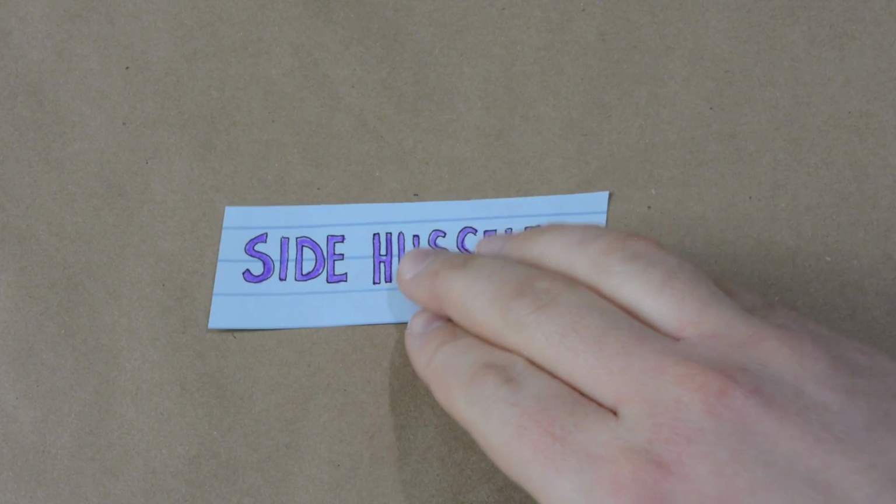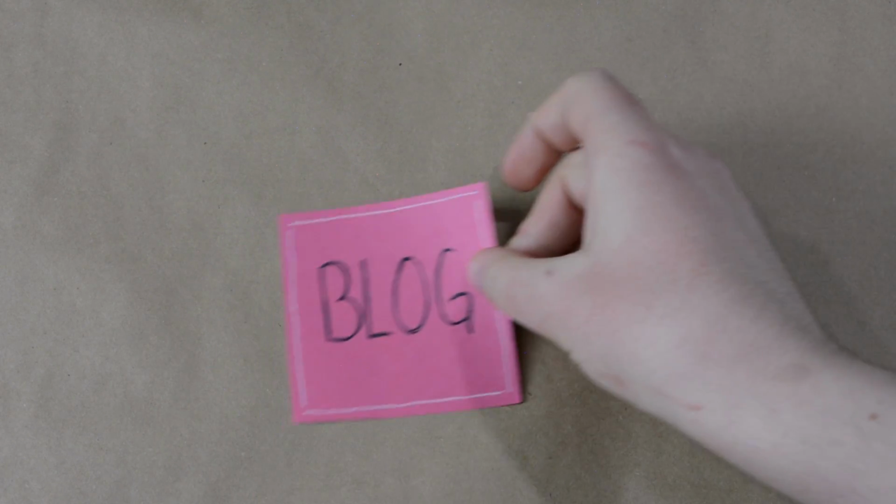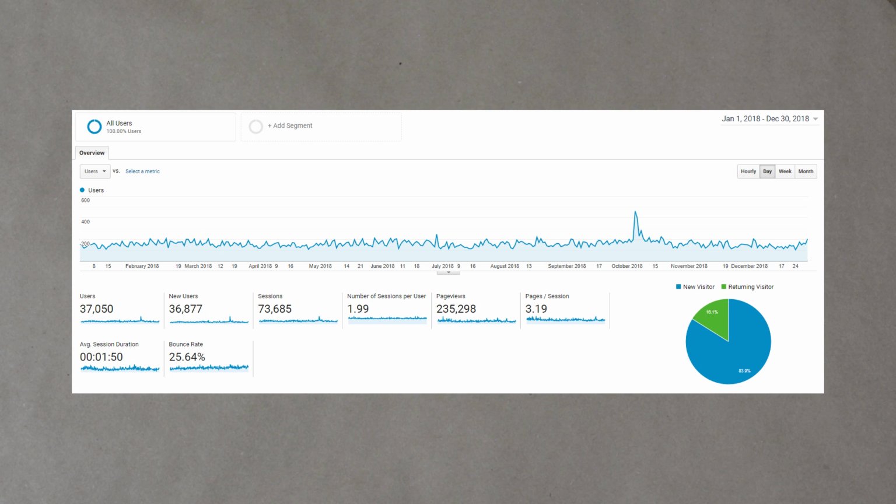So again, an update on the various side hustles here at the end of 2018. Again, the blog, it's not great news. Looking at it in a side hustle context, it's not great news. This is what the graph of the year looks like for the blog. Basically, the viewership has stayed the same through all of 2018. There were a couple of random days where one posted really well, but nothing spectacular.